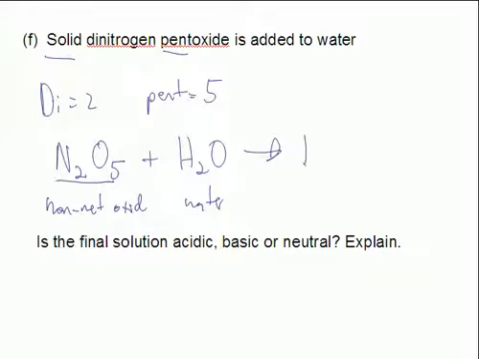So a strong acid is going to start with H plus and it's going to be separated. Now the only strong acid that involves nitrogen and oxygen is nitric acid. And that's going to have an NO3 minus 1 in this case here. Is the final solution acidic or basic? Let's go back and balance this reaction before we start. You're going to have 2 hydrogens. You're going to have a 2 here, 2 here, 6. Okay, that takes care of it.